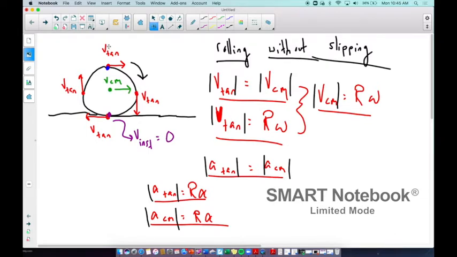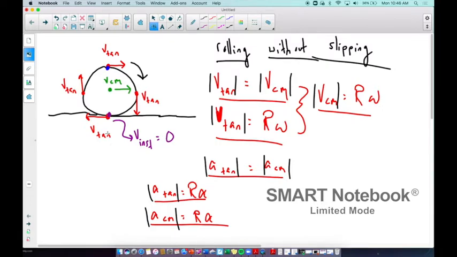For up here it was 2v, right? If we let v-tan and v-cm just be v, they're equal to each other, then you do vector addition and that point there will be moving with a speed, from an external point of view, of 2v. This one is moving, I have a positive v, I have a negative v, those would add up to be 0. It's not moving, it's instantaneously motionless. Okay, that is only true if something is rolling without slipping. It is instantaneously at rest here. A point at the bottom is a point where the surface meets the wheel. All right, you've got to memorize that.